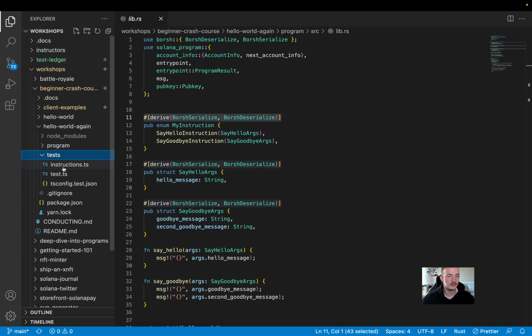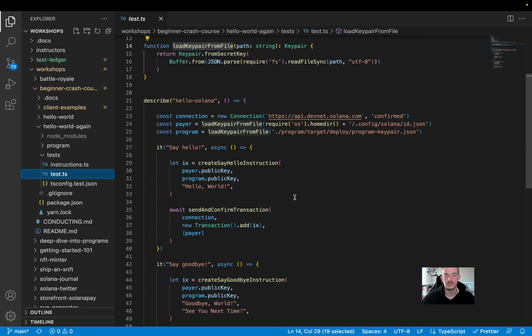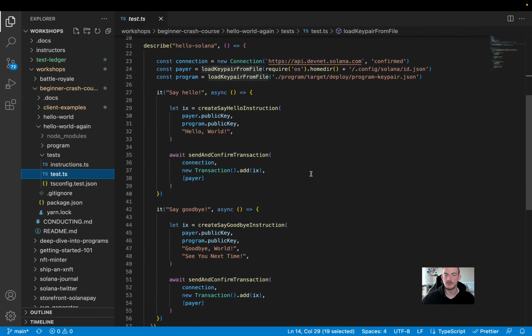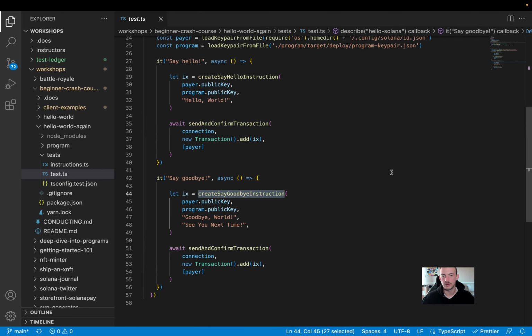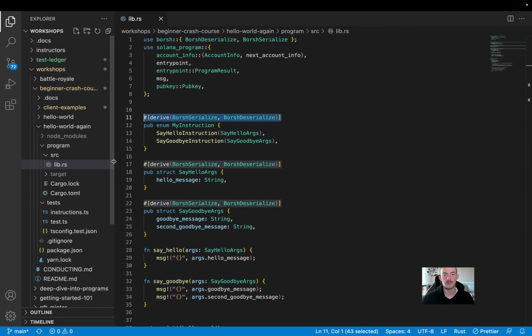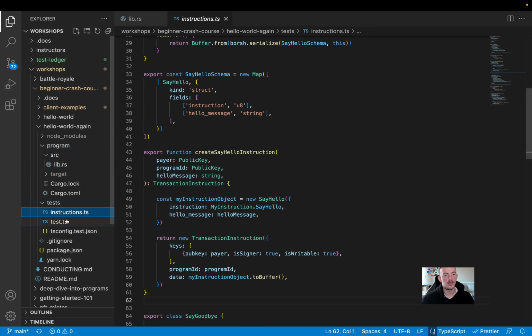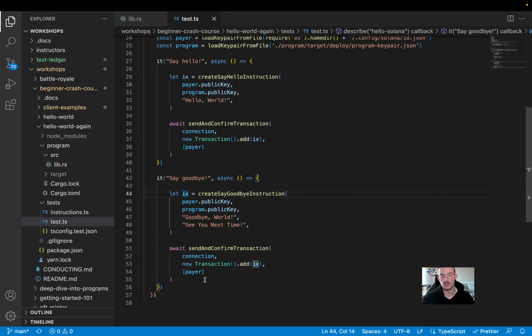Right here in the tests, you can see that I have our test file as well, like we did before. And it's pretty simple, but these functions right here have been introduced, right? So createHelloInstruction, createGoodbyeInstruction. These are wrapping the manual process that I'm describing. So ultimately, when we do this, we're going to pass in these public keys and the message. And in this case, we have two messages like we saw with the on-chain code, which I'll keep up right here. And then we're going to get back the instruction that we can then send within a transaction like we've seen before.